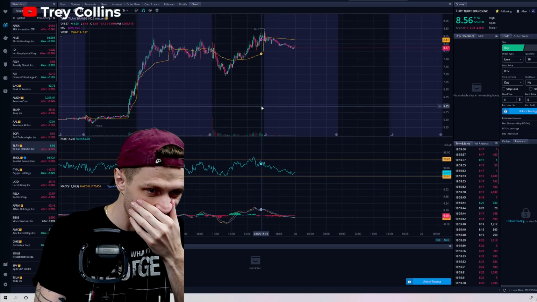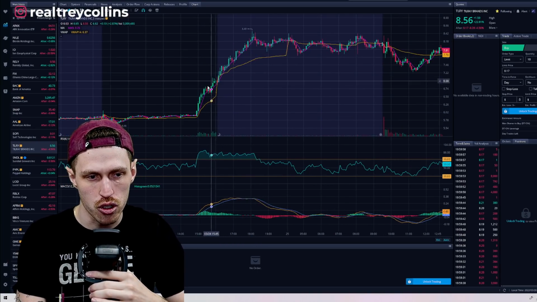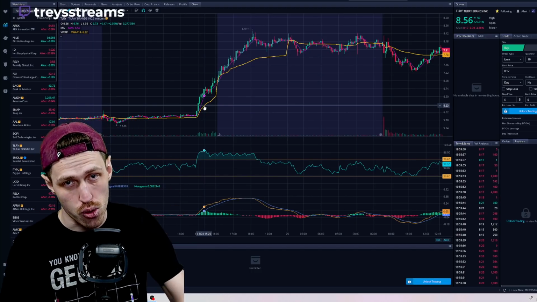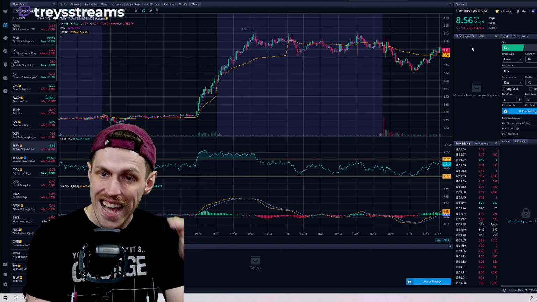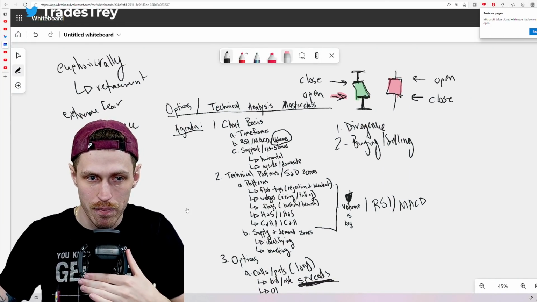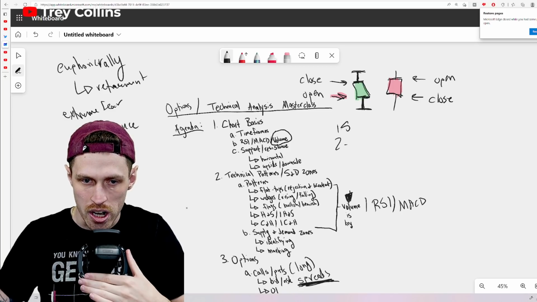Here's another example. You're looking at Tilray, and you see this big move up. Candles are starting to move super heavy, and the volume just out of nowhere jumps. That volume indicates strength in the move. So I think that volume is the most useful for two specific things. Finding strength in the move, whether it's up or down. Strength in move.